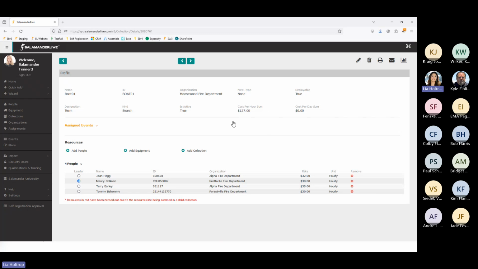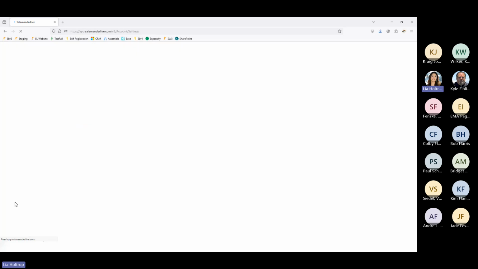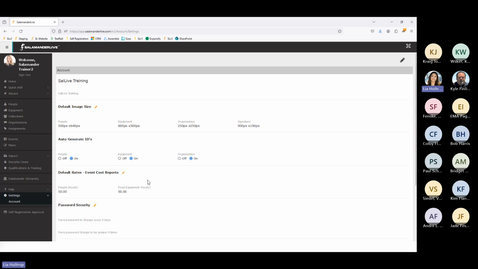You'll see that your cost per sum is going up. Again, this is taking in the individual rate that's been captured in the person's record. Now, if the person does not have an individual rate in their record, it's going to use the account rate. The account rate is set up by the administrator of your account. They have a settings option that they can go in and click. I'll just show you this real quick, that they can go in here and set up default rates. So this could be like an average if you wanted to for people, average for equipment. It's going to take that instead and use that as calculations for your people as well as for your equipment. Okay, you can put whatever dollar amount you want in there, and that's for the entire account. Okay, for the entire account.